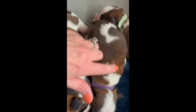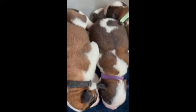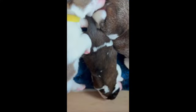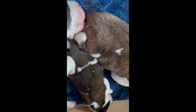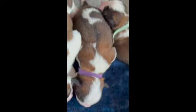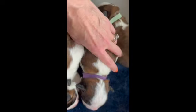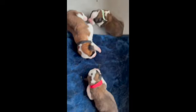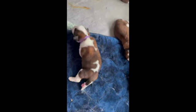I was saying in the other video, most of our puppies in the last litter were solid black, kind of the way Ireland is. Ireland's very dark. I will tell you, none of them ended up very dark, but that's how they started. So it'll be interesting. Okay, so here is Bo with the purple, and she'll do a little walking for you now that I've separated her. They like to get back to their little group and get some warmth.